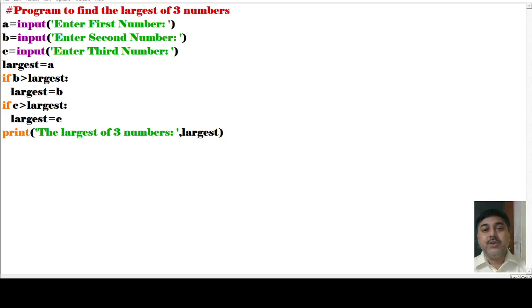As we have taken three variables because we need to compare three values, this is the comparison we do, with a, b and c holding different values.